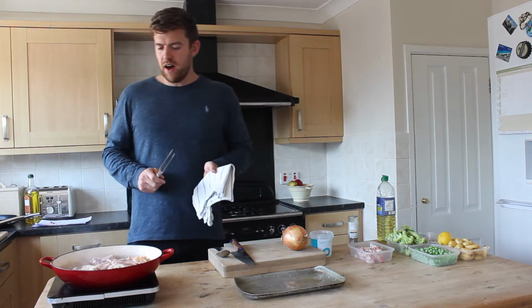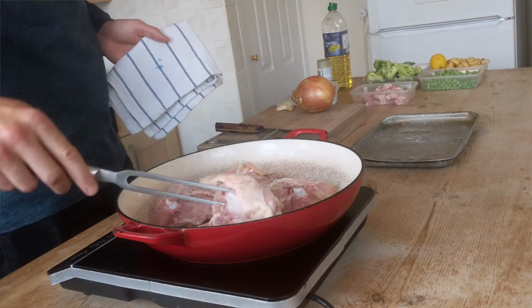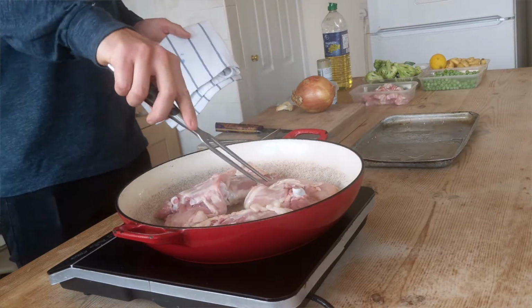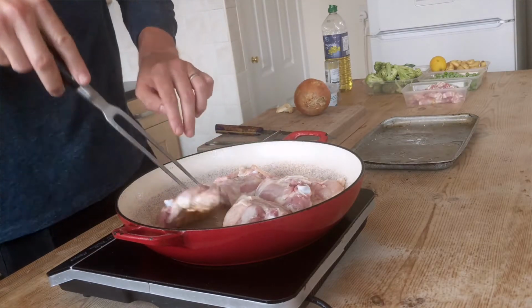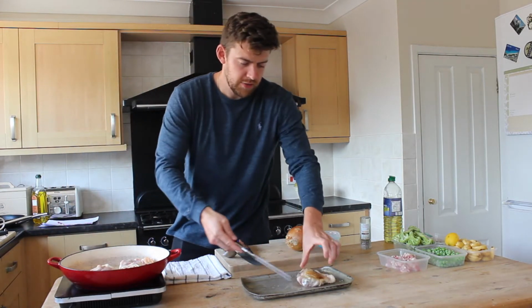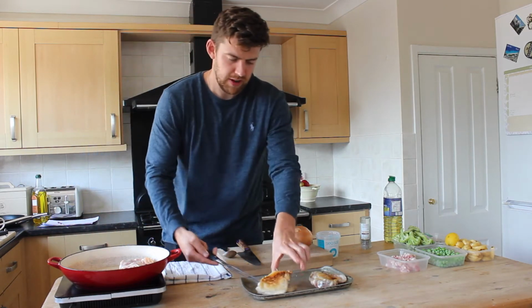So it's been about 1.5 minutes. Just check them, give them a turn, and make sure that they're colouring up and not sticking. So I think these are about there now. Yeah, they're golden brown. Lovely. So we don't worry about the underside yet, because that'll cook later. We'll lift them out, place them back on our tray.